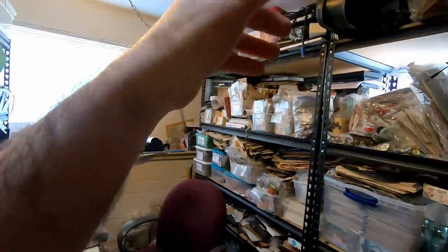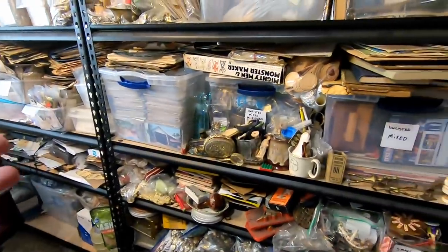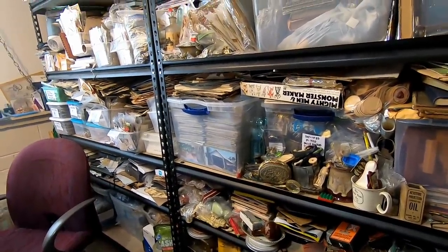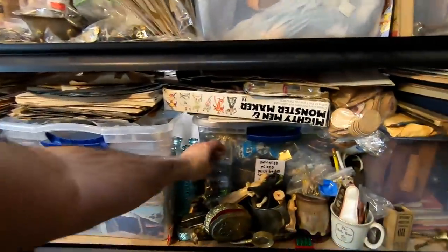I've got some more up there. Everything usually just stages in this area. But when I'm backed up, things just get so out of hand. I've got real nice stuff.